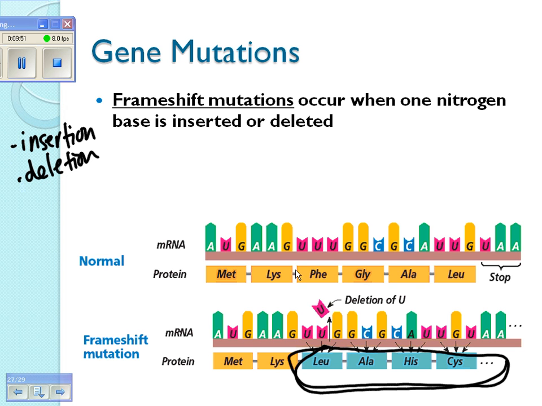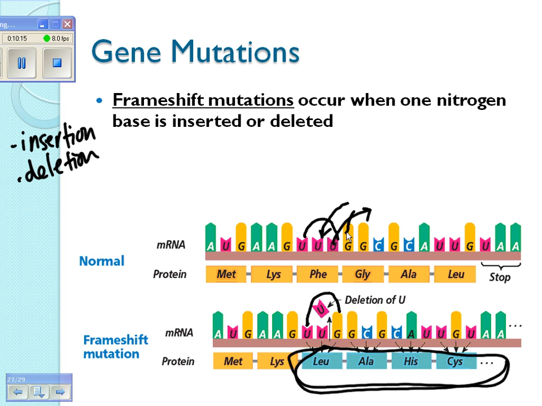Okay, so obviously insertion is when we're going to insert an extra base. Deletion is when we're going to take one out. So this picture is showing the deletion of this U. I believe we talked about this in class, but just to make sure, where this codon is supposed to be U, U, U, the codon is now U, U, G.